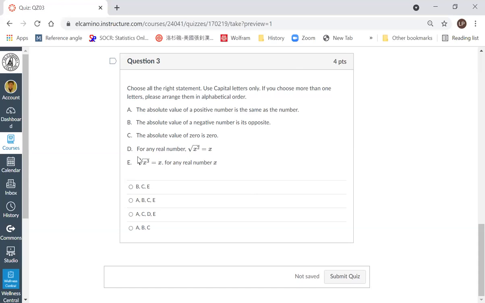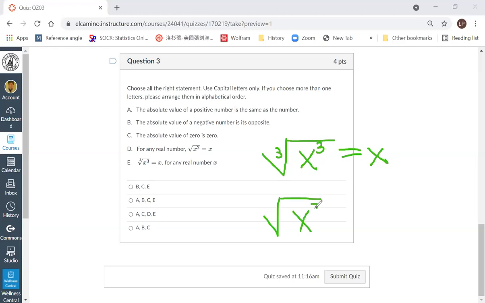So we understand, of course, this question now is being corrected. The correct answer would be A, B, C, E. But what I'd like to emphasize here is that, like I said in the notes, if there's a 3, x raised to the power 3, taken cubic root, that's equal to x. But if there's no cubic root, it's just a square root by default, this is not going to be equal to x. That would be a mistake. So this is the correction I will make.